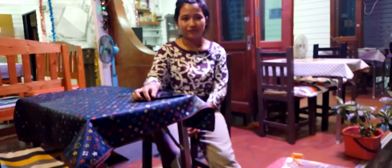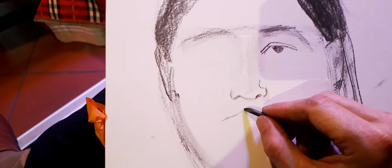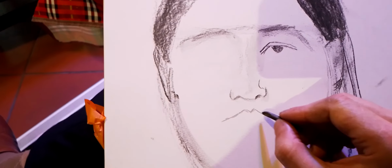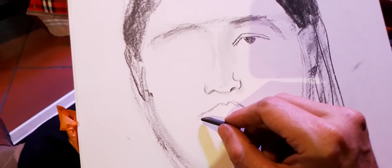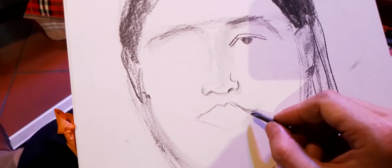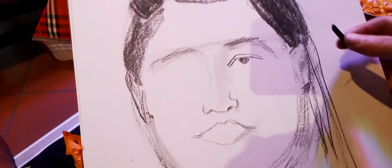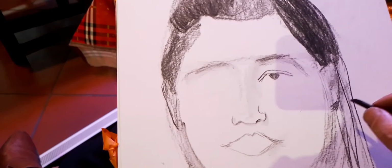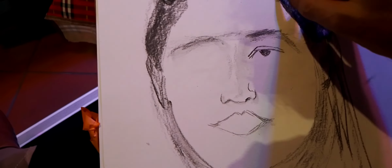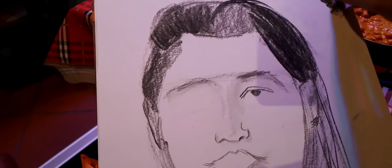So anyhow, I guess I didn't show you the beginning of this one, but I made my basic shape. When you make the basic shape of the head, then typically you get a pretty good outcome. If you make the head the oval, it's kind of the way you want it. Some people's faces are a little bit more square, rounded.